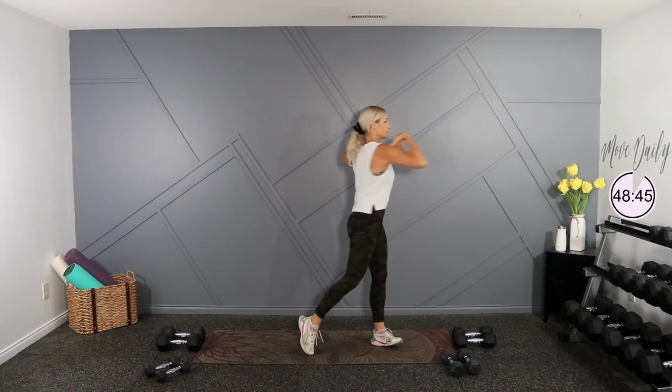One more here. Let's do a little torso turn. More here. Good. And let's finish with some hip openers.